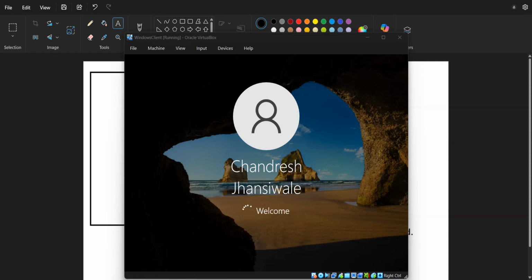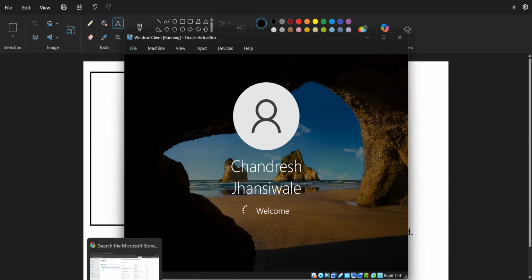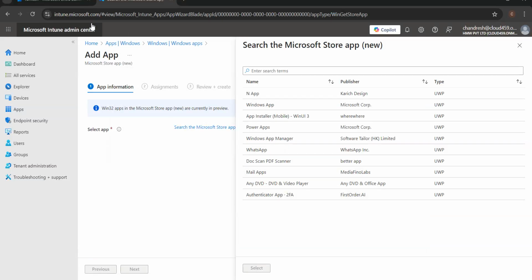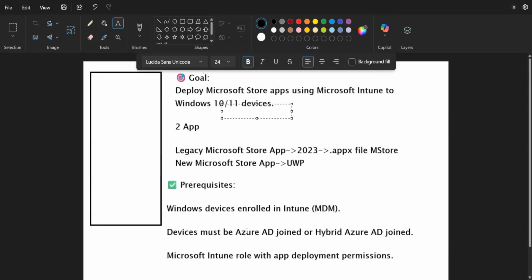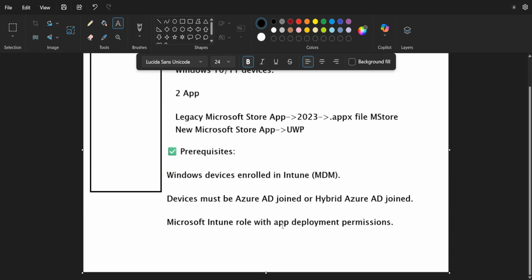Device with my personal Microsoft account, but since this device is a part of Azure Active Directory, so we will be checked for the Ramesh user, and from there, since the Intune mobility license is assigned, we will follow this prerequisite, because Microsoft Intune role with app deployment permissions. Okay, and the device should be Azure AD joined or hybrid joined device. Now, Windows device enrolled in Intune.